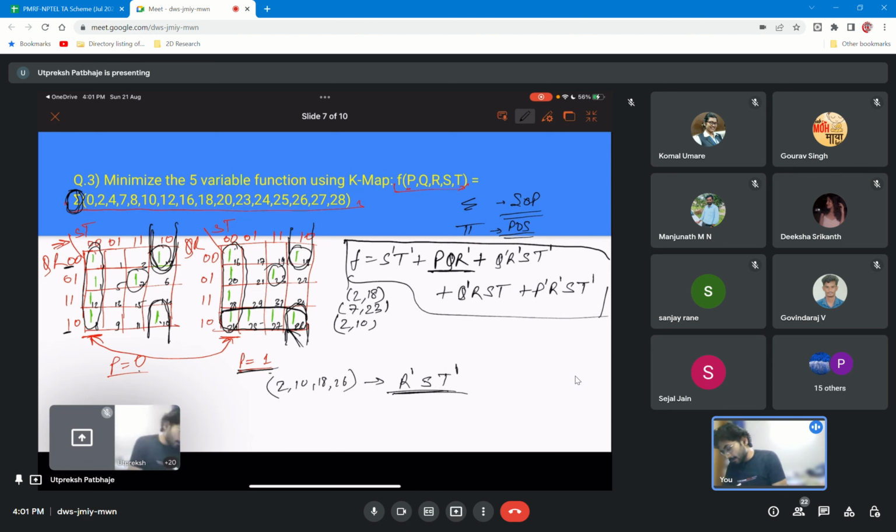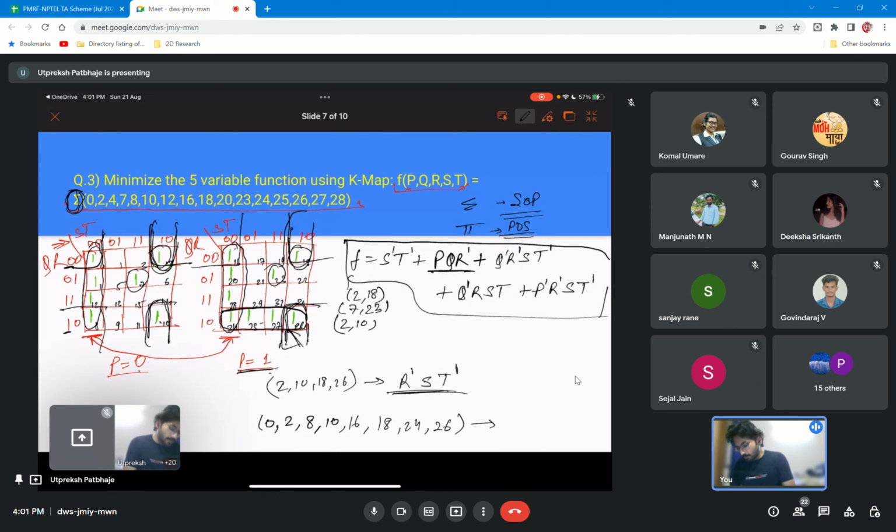Since I have also referred to this problem from somewhere, I knew that there is this quad, so this group of eight forms. This will again simplify your problem a lot. Just to speed up, you have to be aware of what are the simplest forms that you can form. If you take this group of eight, your value of P changes. So that is 0, 2, 8, 10, then 16, 18, 24, and 26.